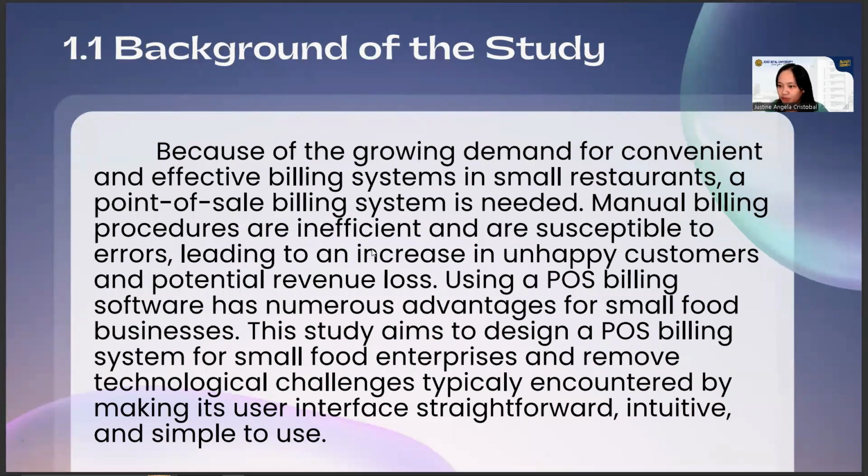Because of the growing demand for convenient and effective billing systems in small restaurants, a point-of-sale billing system is needed. Manual billing procedures are inefficient and susceptible to errors, leading to an increase in unhappy customers and potential revenue loss. Using POS billing software has numerous advantages for small food businesses. This study aims to design a POS billing system for small food enterprises and remove technological challenges typically encountered by making its user interface straightforward, intuitive, and simple to use.